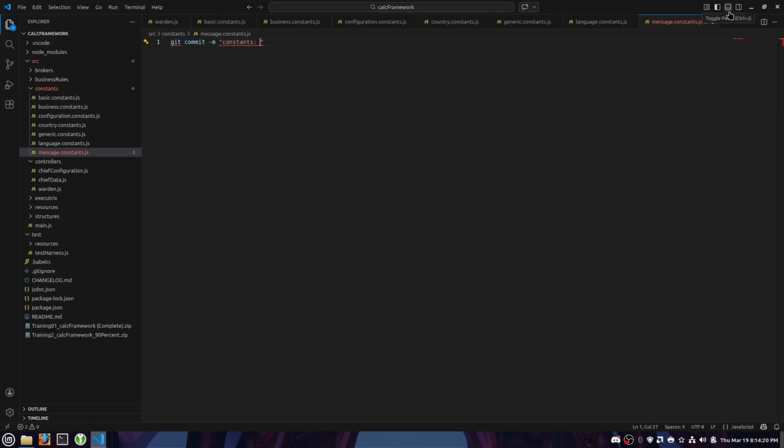So in this case, we added generic, language, message constants, period, and then you would press enter on your command line. Okay, and that would create a commit message.